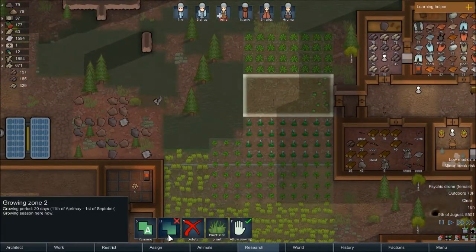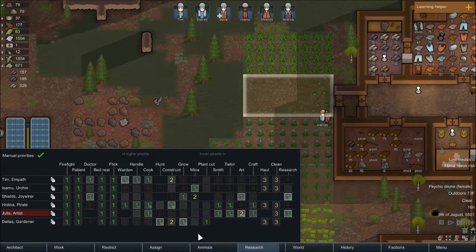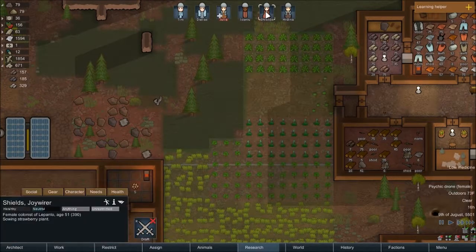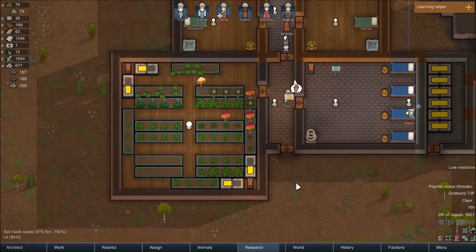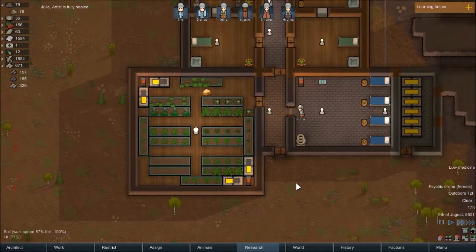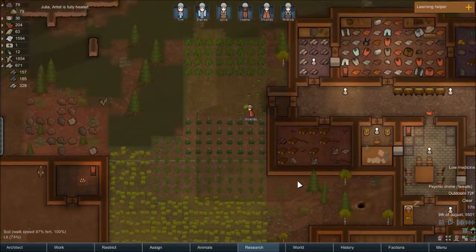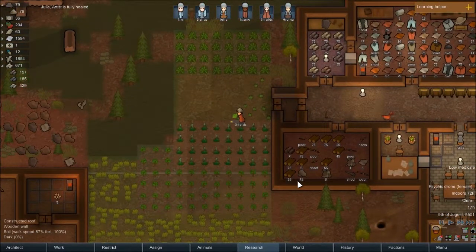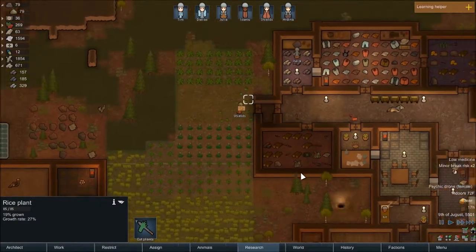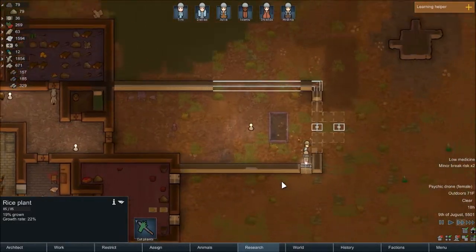Dang, we're still not... Who are my growers? Dallas, who has to hunt a lot, and Shields, who is busy in here. Okay. Alright, Julia's already up. There you go. Okay, good. Shields is planting. I don't know if I will be able to get more rice. There's a chance, though, so we have to be careful about that.